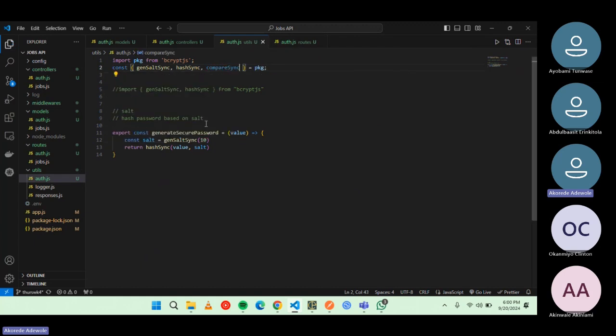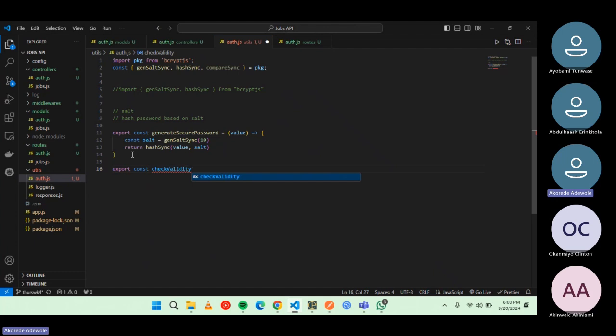So you want to be able to compare the hash of your password. Maybe you want to create, why is this thing not working? Okay, so here we go. I want to say export const check validity of a password.